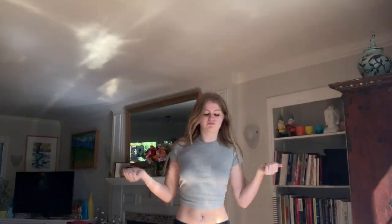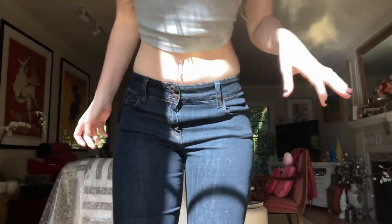Hey guys, so it is a bit later and my room is still looking a hot mess. The only thing I've really done since I last saw you is put on some makeup and a cute little outfit. I'm just wearing these gray Brandy Melville shorts and then these low rise jeans that I just thrifted. I put on some false lashes and I'm kind of feeling like a new bitch. But yeah let's get back into cleaning my room.